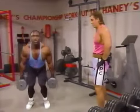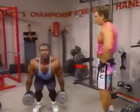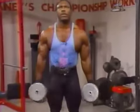Here we go. Okay, come on, Lee. It's an interesting variant of the squat, Lee. You know, you don't see many people doing them in the gym, but if you're at home, this is perfect. You don't need a spotter, it's safe. You use just enough weight to stimulate the muscle. Good.